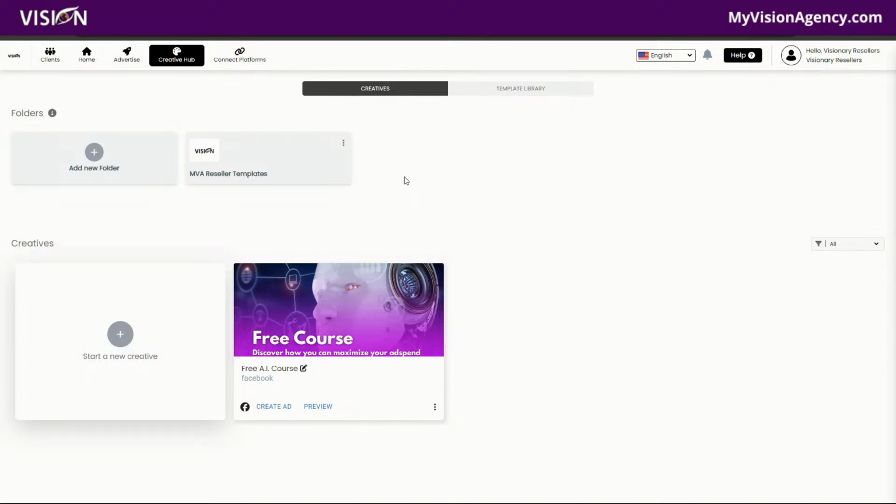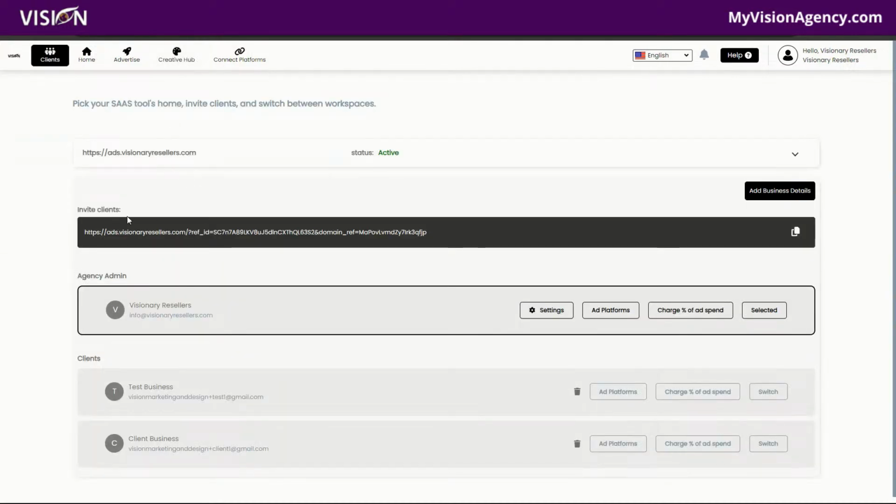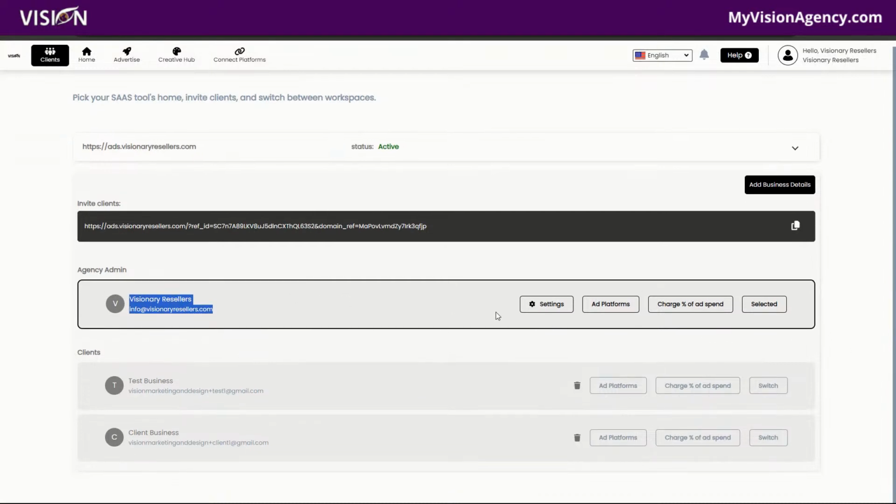So you'll see inside of the AI ads manager, you as the admin, if you're a member of our program, you are the admin, so you should see the clients button up here. Now when you click on the clients button, you'll see you have your admin account. You are the agency, this is your login credentials, this is your account. When you're working in your account, you want to make sure that this is selected because these are your client accounts. Each individual client will have their own account. You have your admin account, which will have the clients button up here. Now, if you wanted to create an ad for your client, you would want to switch into one of their accounts. And we're going to talk about that in just a second.